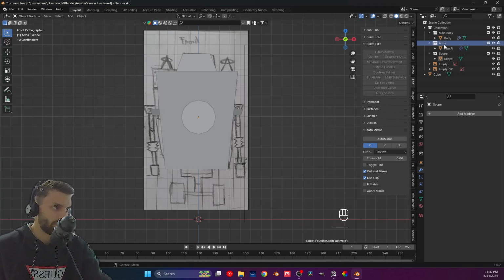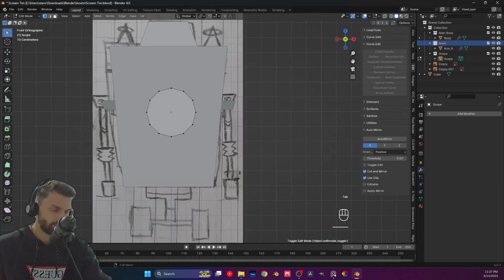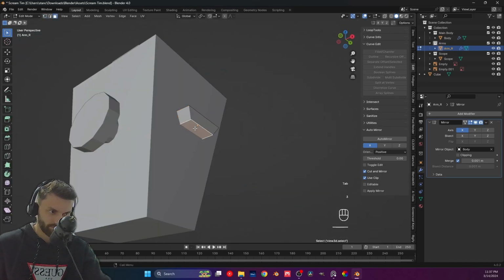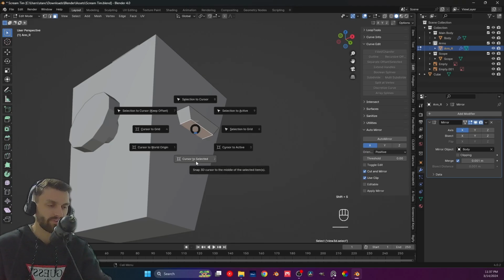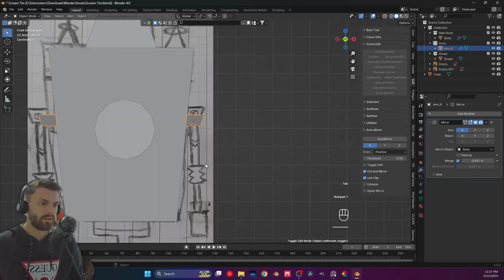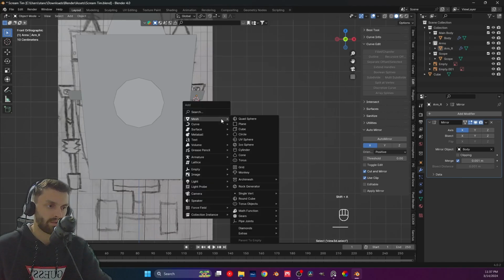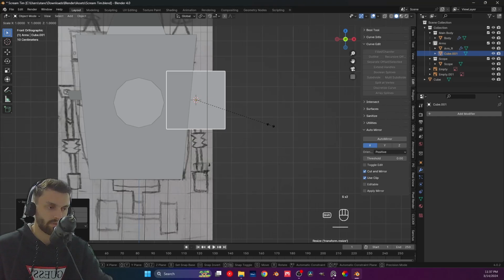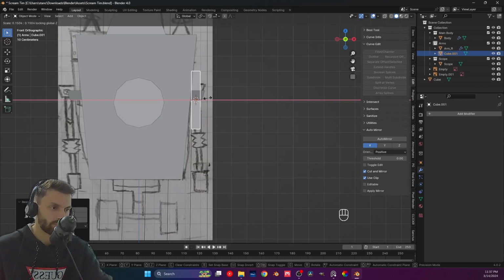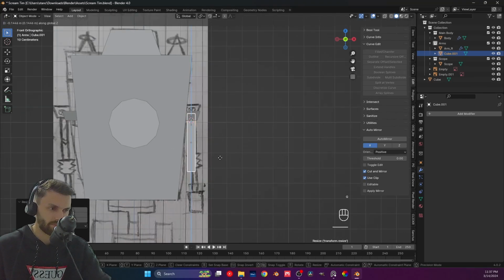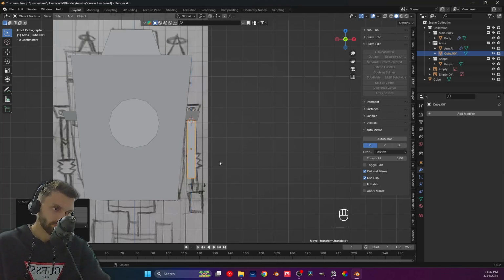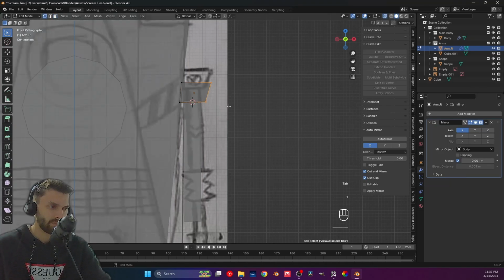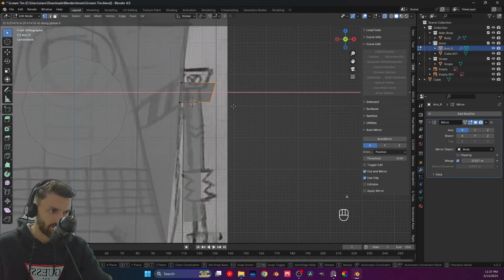Good. We can move back to the arms. And let's see. We could select this face. Shift S, cursor to selected. And from here, we can put in a cube. Scale it down very much. S, Shift Z, and let's make this pretty thin. Somewhere kind of around there. This should work. And because of that, I'm probably going to take this and make it a little larger.